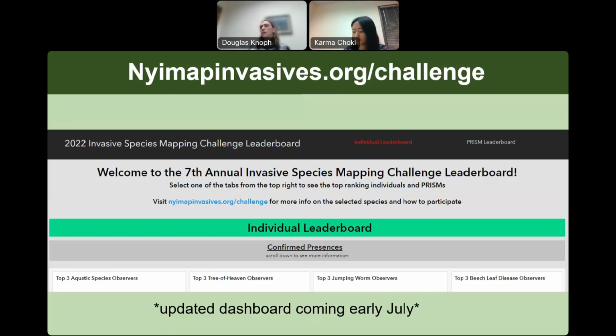And then also towards the first week of July, there will be a dashboard available that will show a distribution of the records coming in for these 6 species, as well as a few charts to show which species have been reported the most, as well as which prisms have been reporting the most data. So you can check in on that throughout the month to see how your area is doing in the challenge.